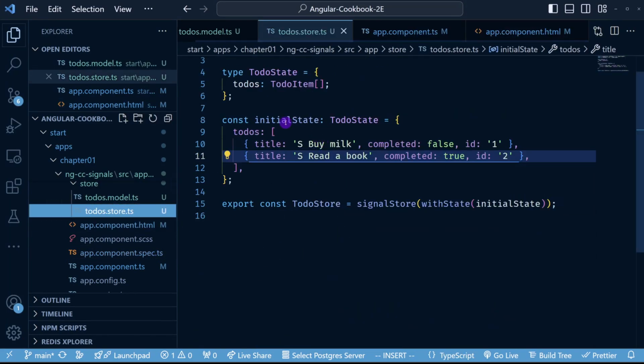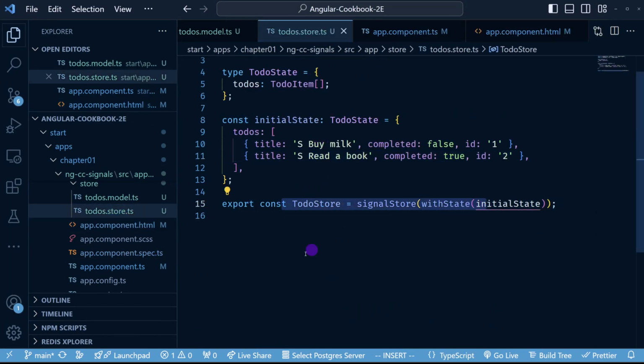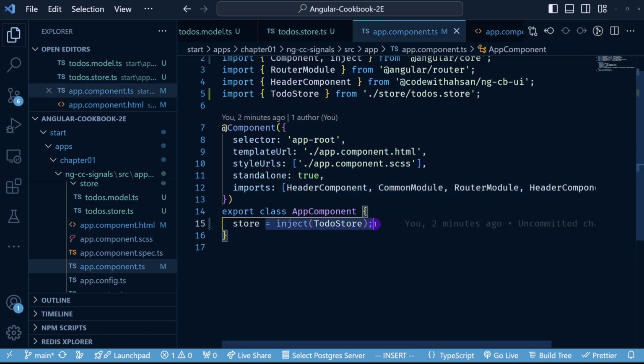We have created a store, which is a Signal store, but none of our files actually know about it, apart from the fact that we are trying to inject it. And if we are injecting something, Angular has to know about it beforehand. So we have two options. One, we can provide it right inside the app component. The other option is we can just say that this store is provided in the root, which is the most common option.